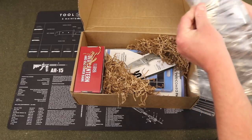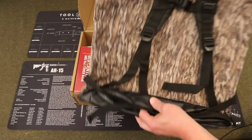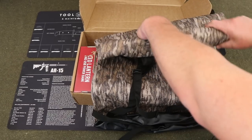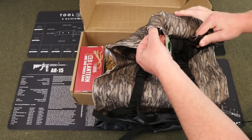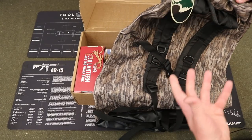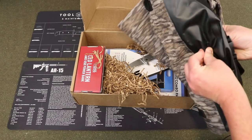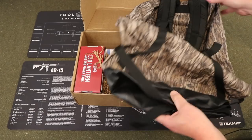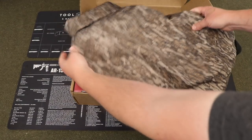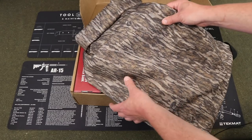Right up top we have a dry bag from Mossy Oak. This is actually a huge dry bag — look at the size of it. It has backpack straps and typical dry bag construction with a large foldable top that you fold down and button together to make it waterproof, keeping all your important gear nice and dry. It also has a rubberized bottom so if you sit it on wet ground or mud it won't damage the bag. It also has a sternum strap in the Mossy Oak camo pattern. Price on this is $28.05.